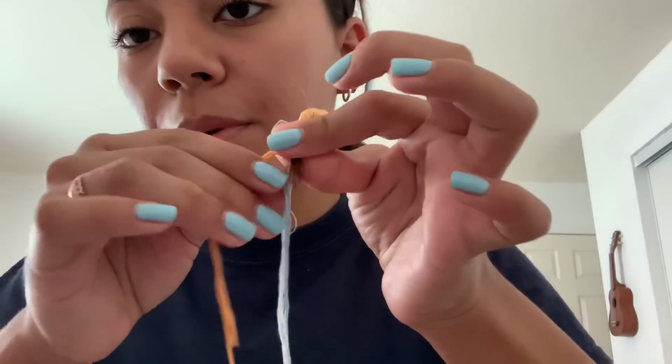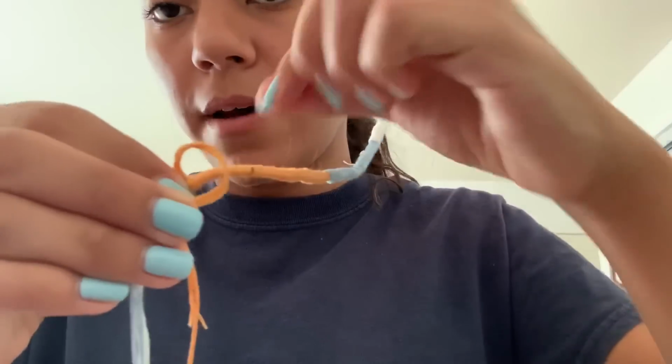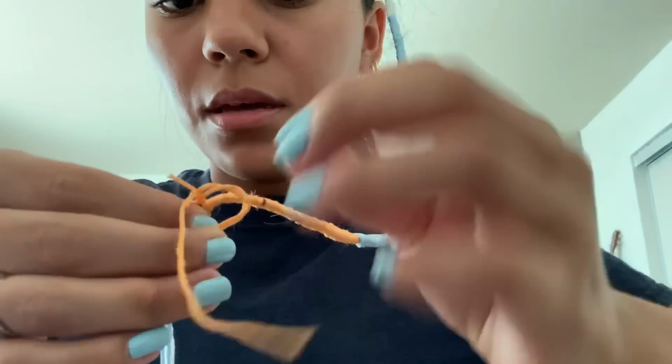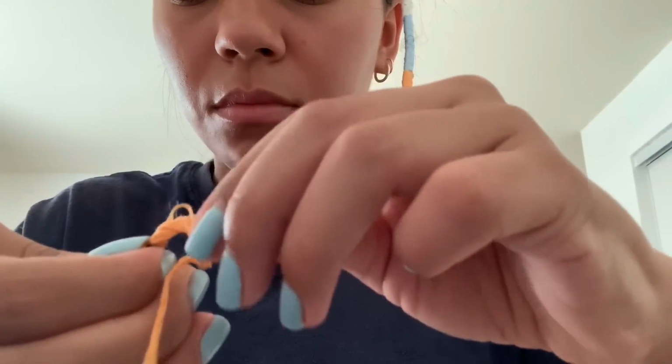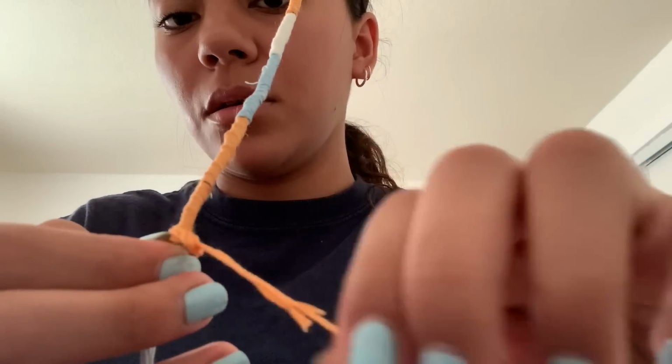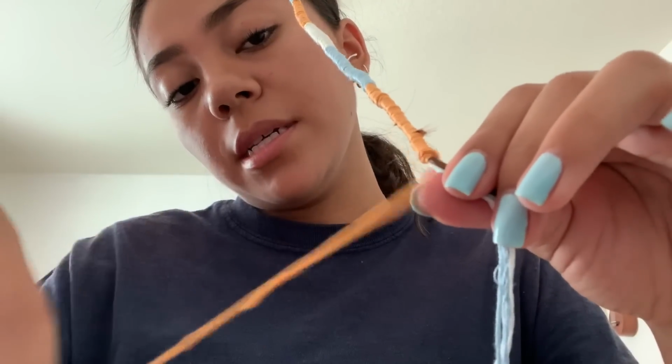Okay, so I'm done wrapping my hair. I have about that much hair left, and I can't really wrap that anymore. So now you're just gonna tie a knot through it. So I have the loop there, and I'm going to pull this through. And then to make a knot around the loop. I do a double knot, so I'm going to show you guys how to do it again.